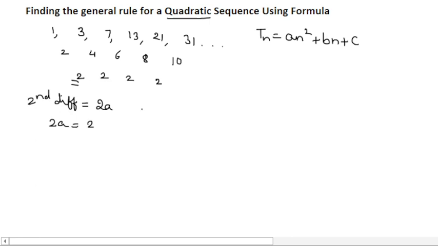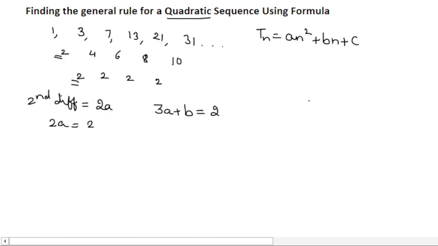This is the first expression. The second expression that you have to use is the first term of your first difference, which is 2 here. It is always equal to 3 times a plus b. So 3a + b is always equal to the first term of the first difference, which is 2 here. This number will vary from question to question. What remains the same is this expression 3a + b.